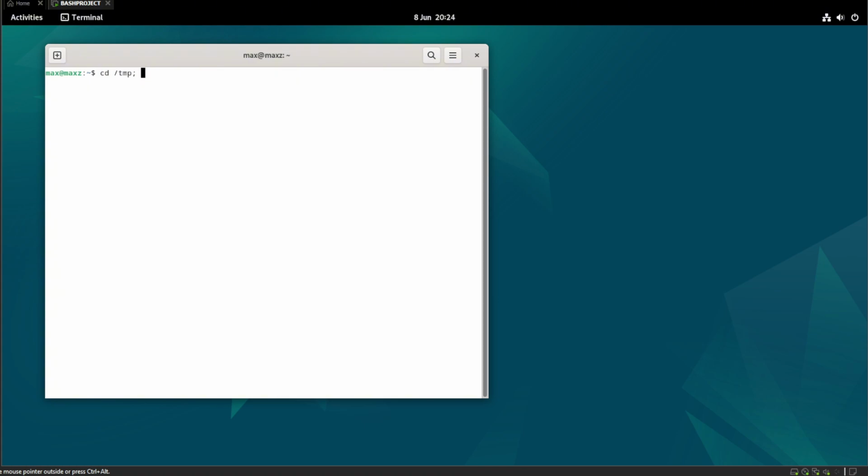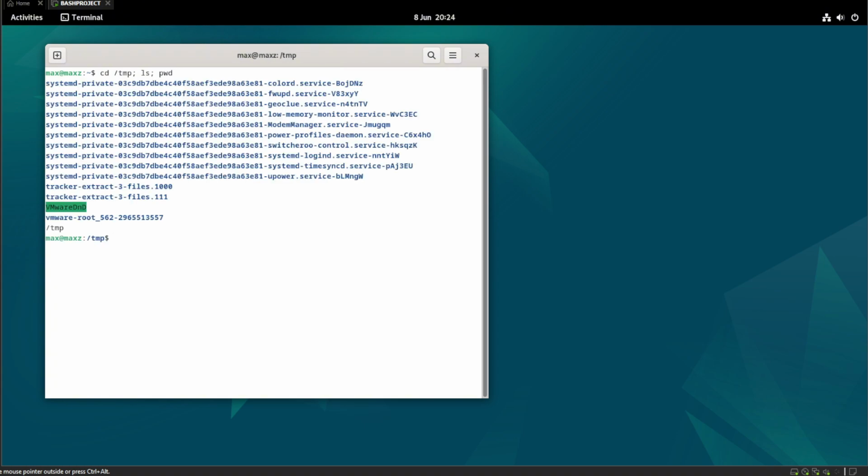It's important to keep this in mind when we continue with this, but for the semicolon, all commands just execute regardless of if they were successful or if they failed. So cd /tmp, so we've changed into the tmp directory. Let's then list the contents and then print our working directory. And if I execute this, all of those things will happen in accordance.